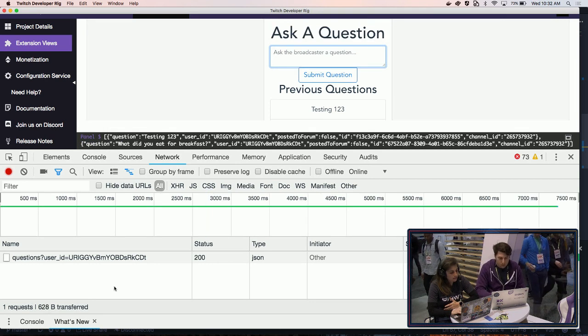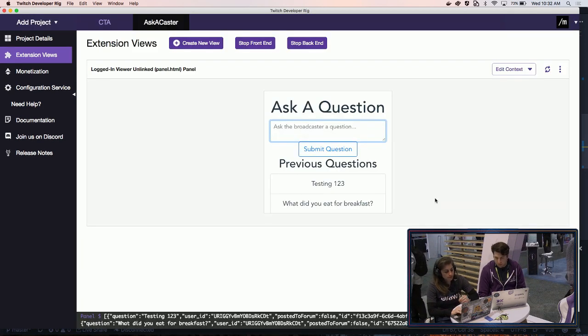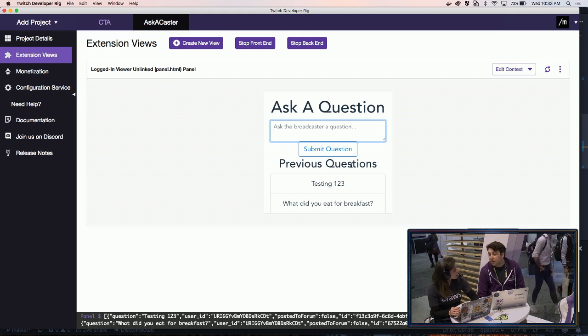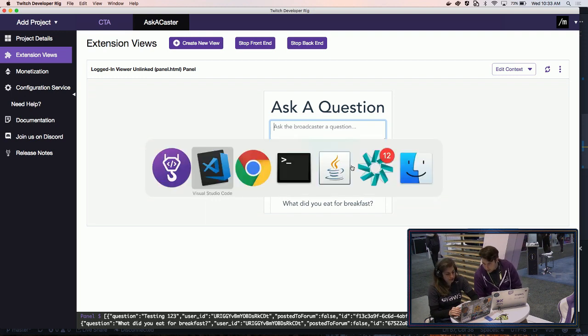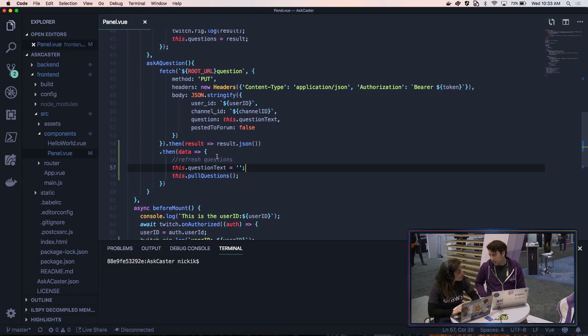And there's the question. Okay, I'd say now we should move to building the broadcaster view and skip the CSS. I mean, we can polish, do some cleanup, but I don't know if that's super exciting for everyone. Let's just go to the live config view, because we started late. Okay, I'll come back and clean that up later and make it look pretty, but it's working. I want to focus more on the AWS Twitch code.